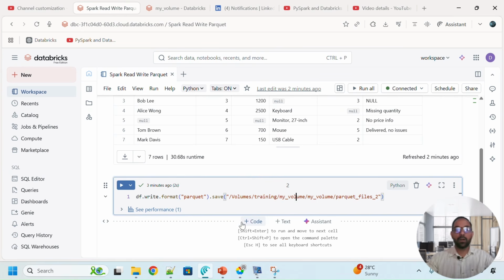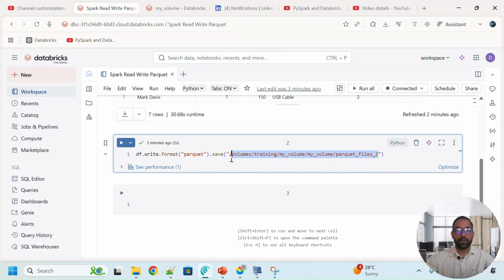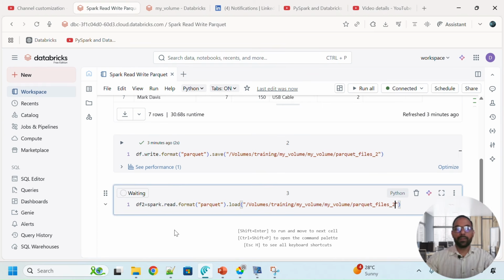Now let's understand how we can read Parquet data. Reading is also very simple. Let's create a new data frame. Spark.read.format. Format is obviously going to be Parquet, and then .load. So this is how we will create this data frame.